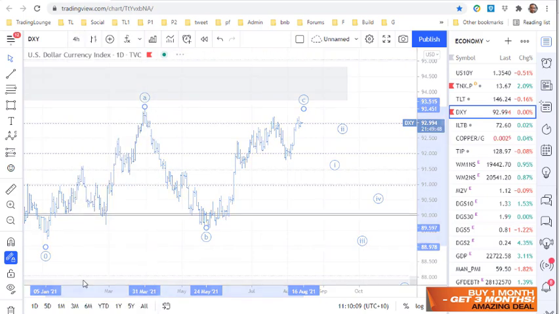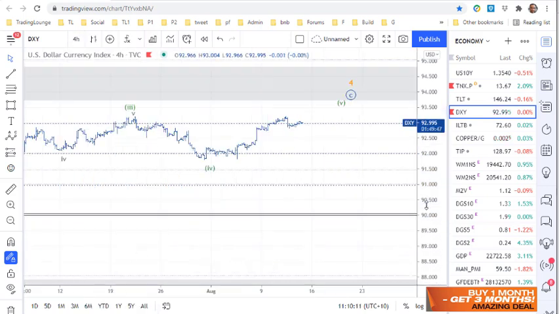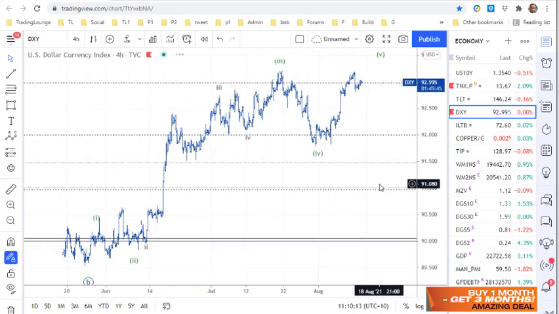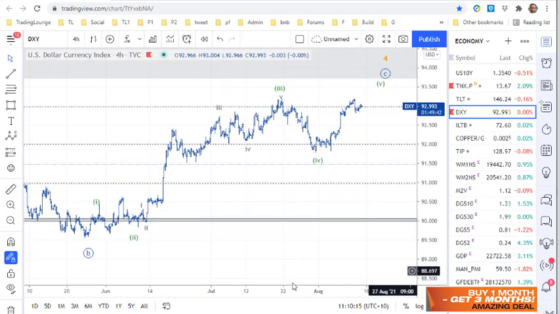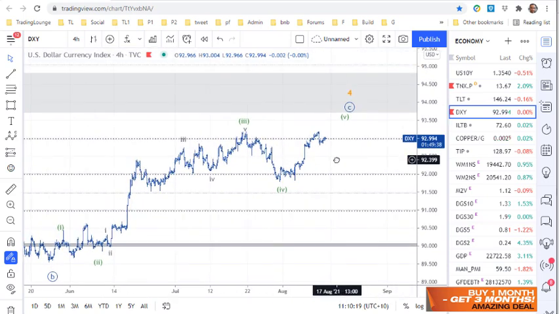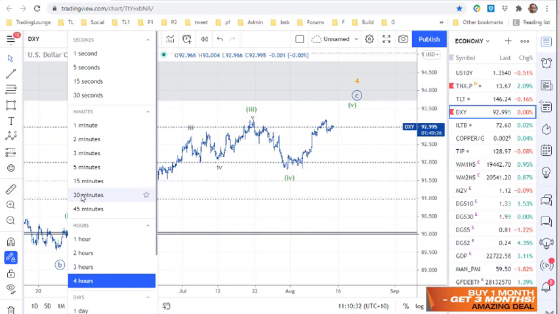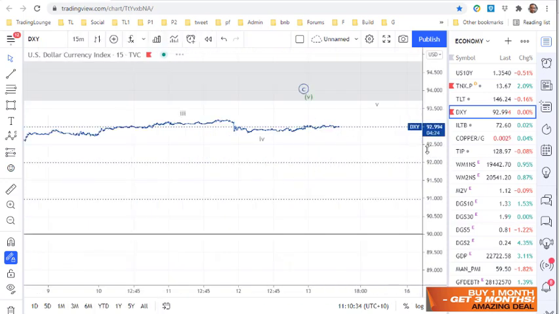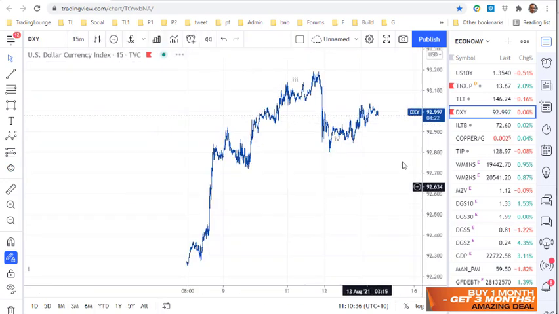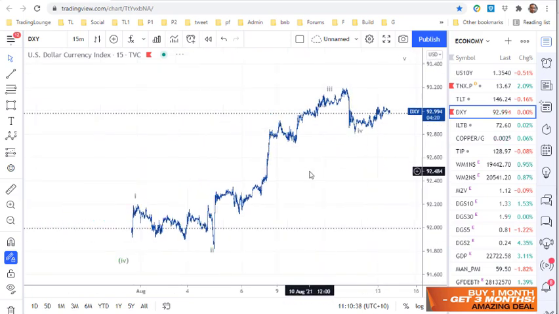So on the 4-hour chart, we're looking at it like this here. So the move up from wave B here to wave C of 4. Here we're counting this top as 3 here and wave 4 here, and then looking for this move up here that's not finished yet. We'll see, that's the middle of the trend here, the third of the third. So I may be able to go to the 15-minute chart just on that little trend there and have a bit of a look at this. I haven't seen it for a bit.